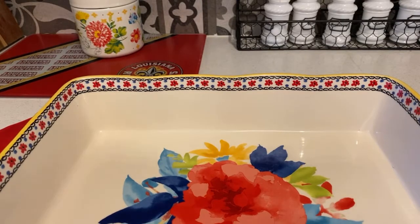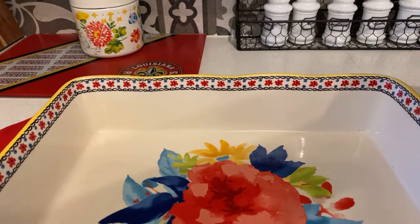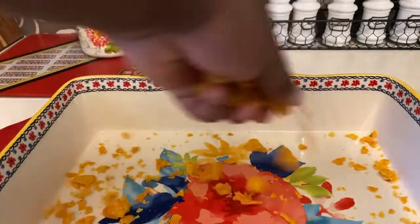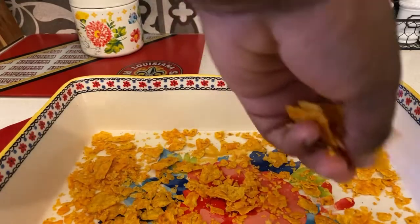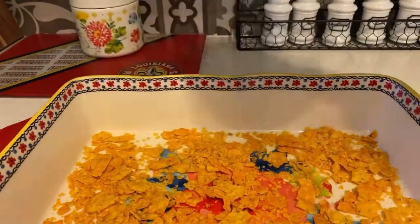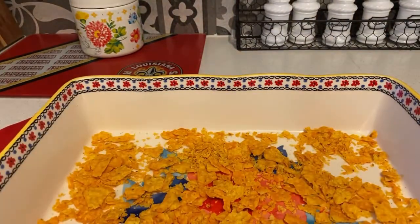Once you got your pan out — I have this cool pan which is gonna be enough to get the casserole in — it's just like making lasagna. Get a few crushed Doritos and put them into the pan like that, making sure the crushed Doritos are spread evenly in there. Then get our casserole mix out.